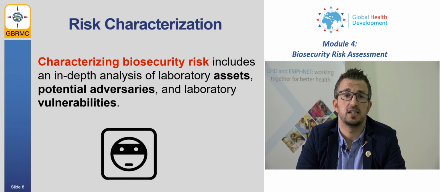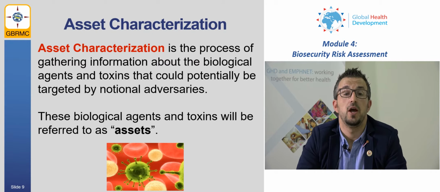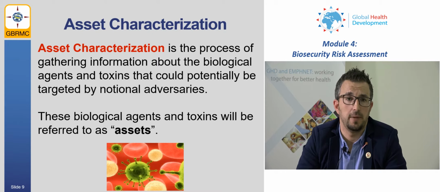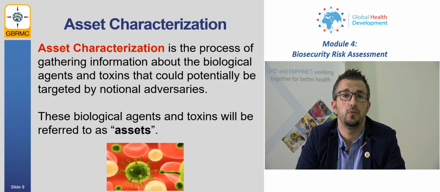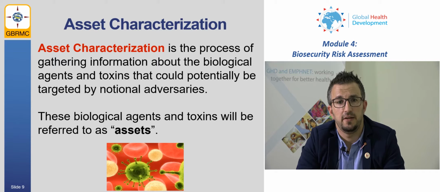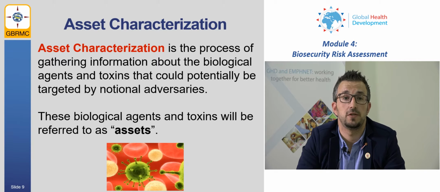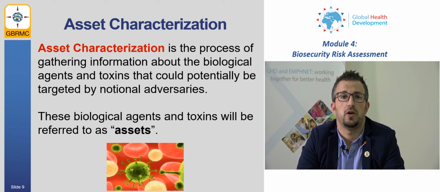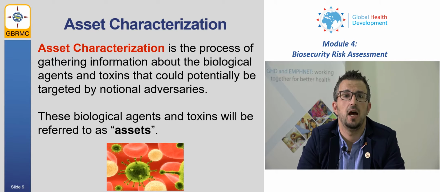When we talk about risk assessment, it's considered by defining the likelihood and the factors that can affect the likelihood of an adverse event, how it could happen, and also the factors that can affect the consequence of this event. Sometimes we should have a biosecurity risk assessment, where we are concerned about the intentional adverse event, and sometimes we must prevent the likelihood of this event, and sometimes prevent the consequence of this event. When we talk about risk characterization, we will talk about three major components: assets, vulnerability, and our adversary.